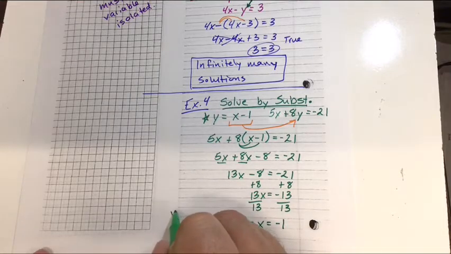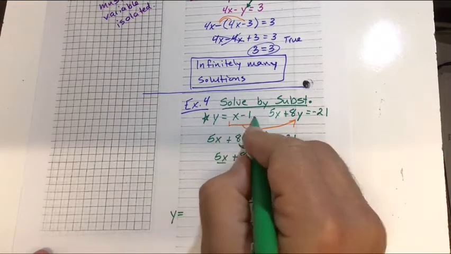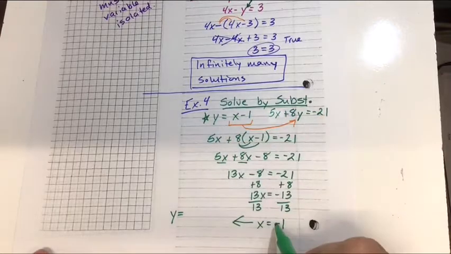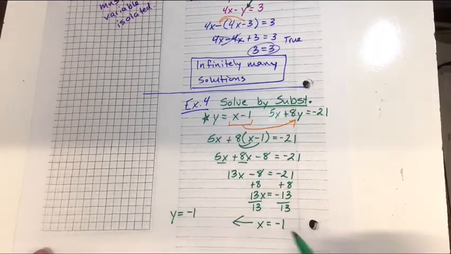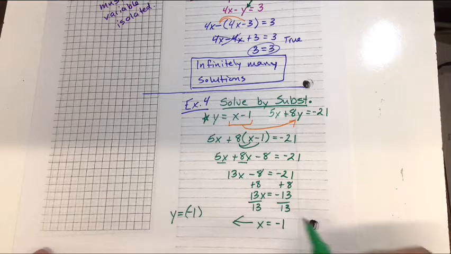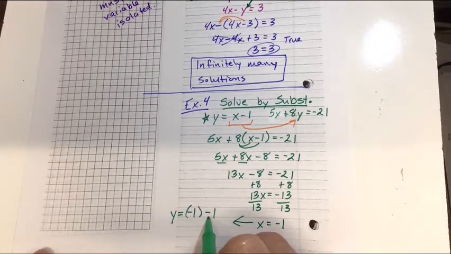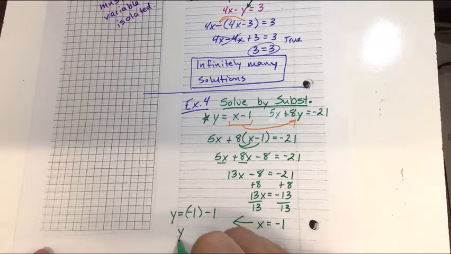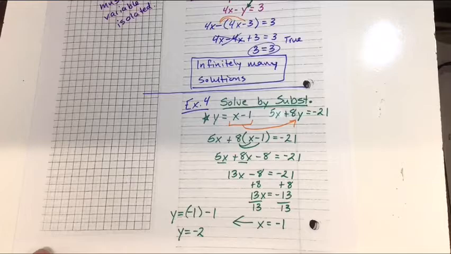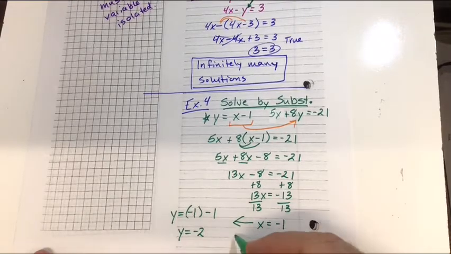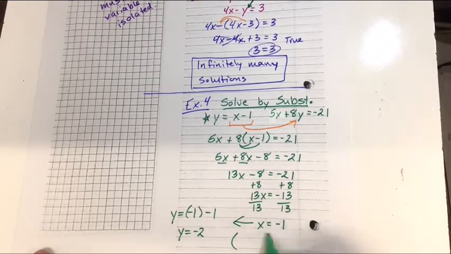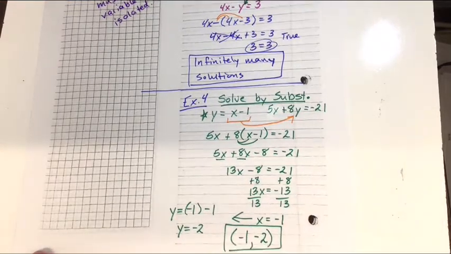and rewrite this equation, y equals x minus 1, but instead of just using x, I know a value to use, negative 1 now, for x, and still minus 1 from that. So negative 1 minus 1, those don't cancel to 0. Negative 1 minus 1 is negative 2. So y equals negative 2 whenever x equals negative 1. So we're going to put those points together as an ordered pair. The x coordinate has to go first, then the y coordinate. And that is the solution to that system of equations.